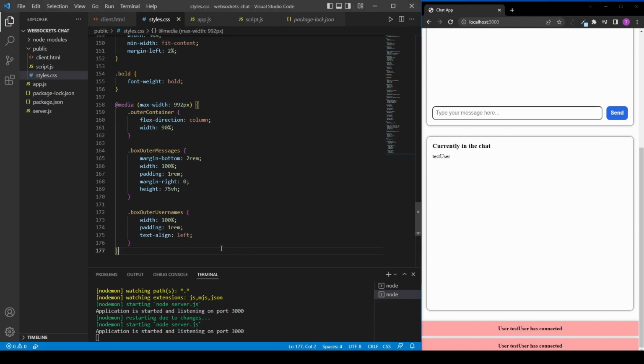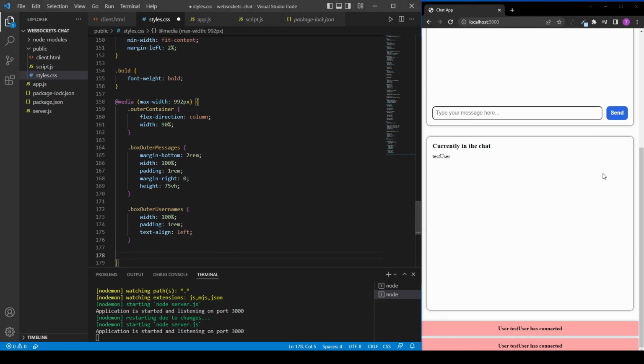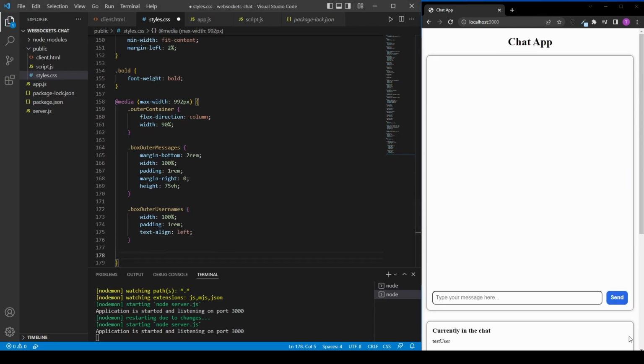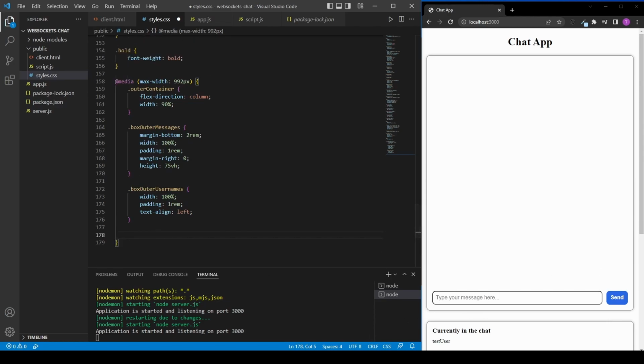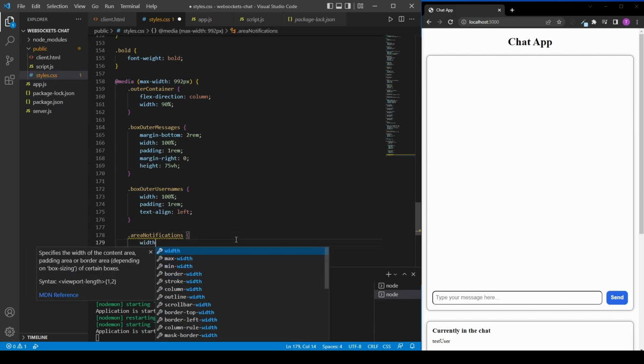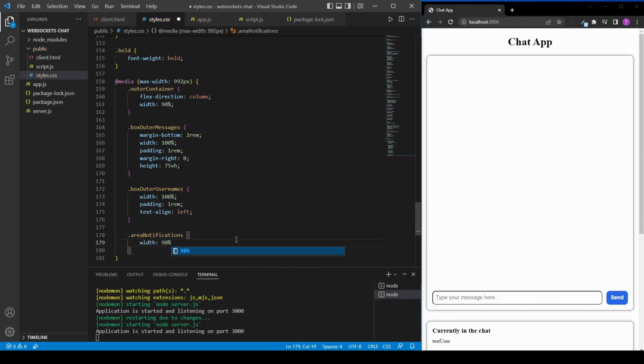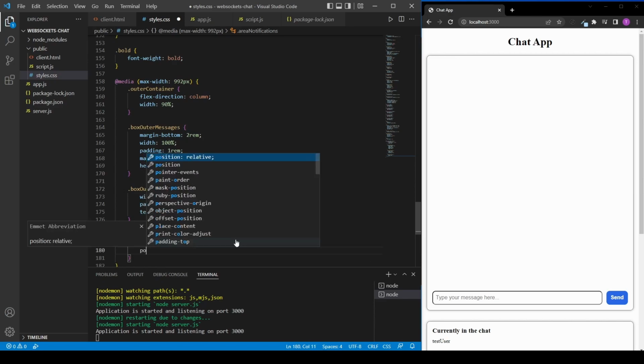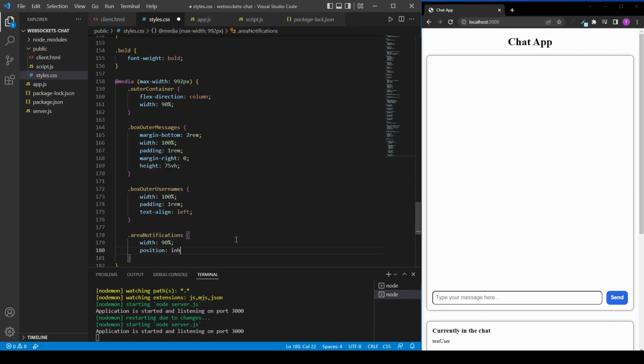Looks decent. But what I would like is to always have it pop up on the bottom of the screen. And this is super simple to do. Let's just get the array notifications. Let's set the width once again here to 90%. Let's have a position, not inherit, but fixed.